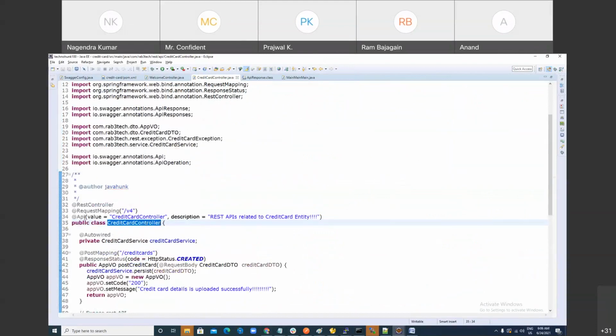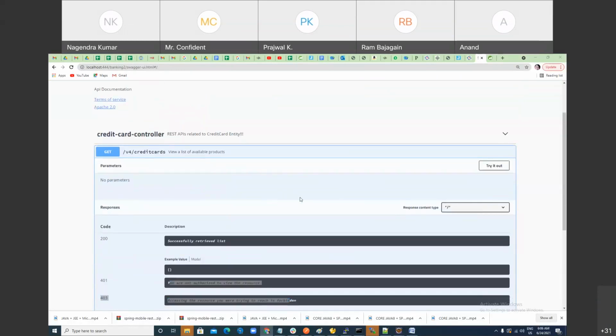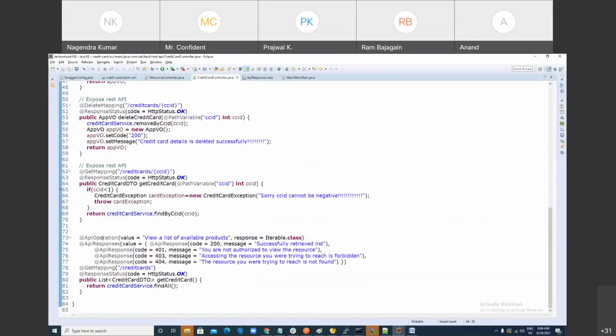How have we done it? If you want to put a class level comment, you can do it. @Api value equals the name of the controller and this. And the same thing you can see over here. Make sense? The same thing is coming over here. The REST API related with, and we have just put it on the method level also. This is method level, clear? And here you are just mentioning the different comments for the response codes. But you can also put a proper comment on the input value also. You can see it, right? You can put a proper comment over here also, right?